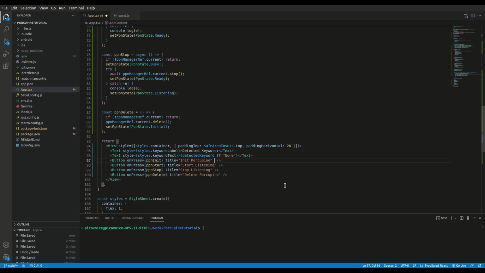Then we're going to disable buttons so that you can only click certain buttons based on what state Porcupine is in. So for example, you can only start listening after Porcupine has finished initializing.